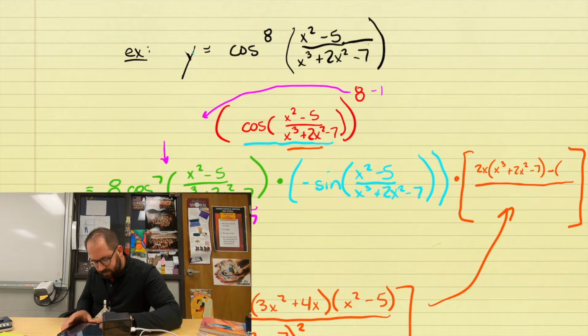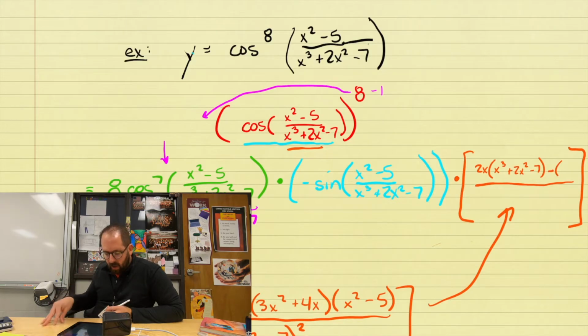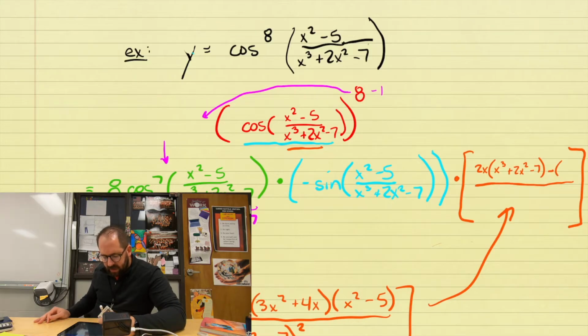That is still the same problem. It's just written differently, right? It's got the power on the outside. So I drop the power up front, subtract the 1 off the power. When you write it this way, it's the definition of a quotient. It's the same thing as this part right here. When you write trig functions and you want to put powers on trig functions, you don't necessarily have to use a parenthesis and put a power on the outside. You can just put it right after the word cosine. So hopefully, Morgan, that made sense to you.